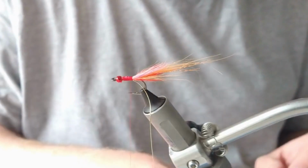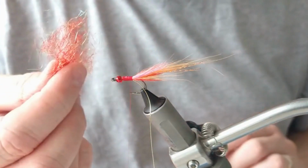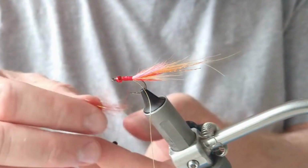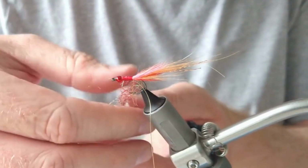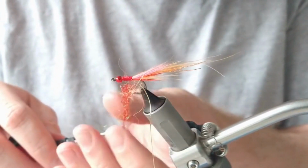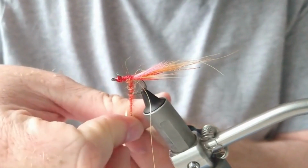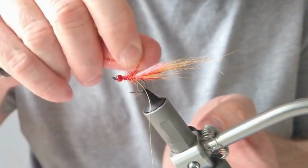Okay, so for the body, it's going to be a dubbed mix. So it's red fur mixed with yellow light brite. A wee bit more fur than light brite in this one, but it's up to yourself. So to dub it on, what I do is I start putting a wee bit on the thread, but don't twist on too much. And I do a few wraps to anchor it in, and then once it's anchored I can twist the fur on the thread like that there, and then just run it up the body.